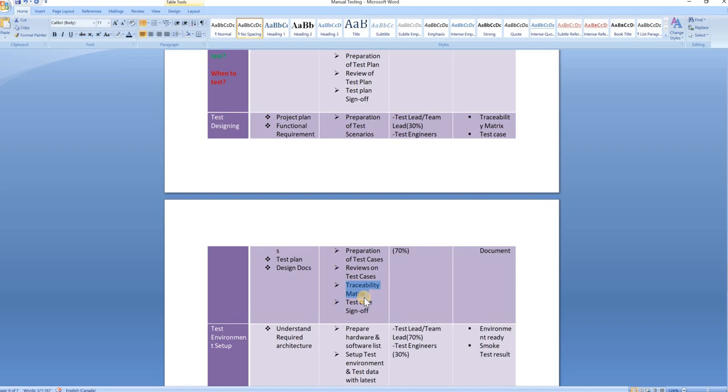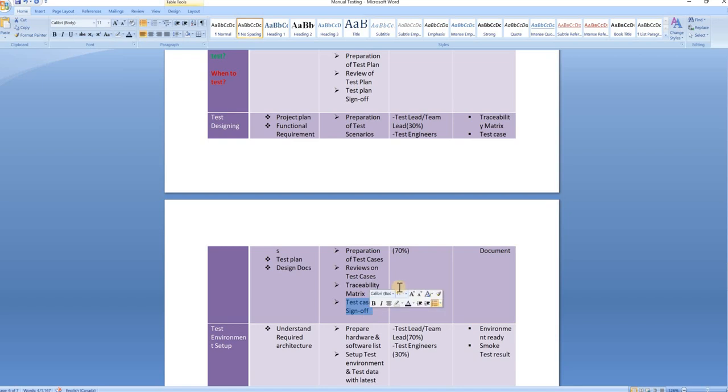Okay, previously we used to make the traceability matrix using an Excel sheet. Now all the test management tools come with a default feature called traceability matrix that you can use. So in test design, because we already know our scenarios and our test cases, right away we can create our traceability matrix, and at the end there will also be test case sign-off from the team lead. The team lead will confirm that the test cases and test scenarios you have broken down are right.